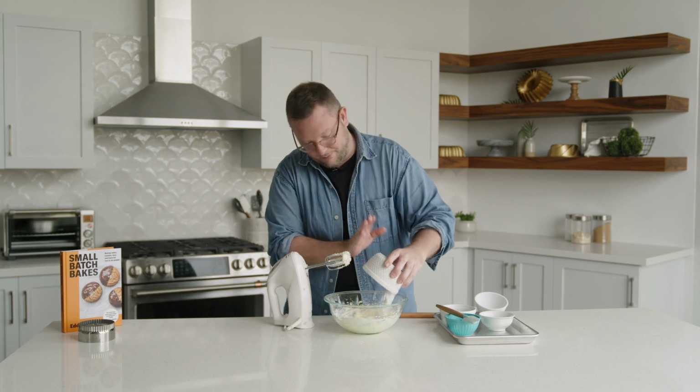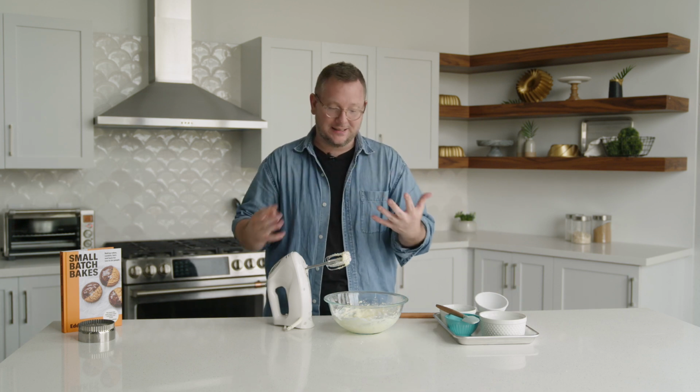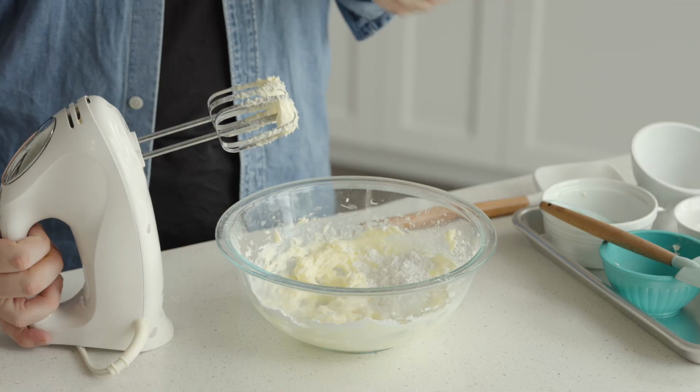Gonna add a final amount of sugar. And we're just gonna beat this now just until it's really nice and light and fluffy. We want to make this really pale, creamy, and delicious. So at this point, we can mix for a little bit longer.